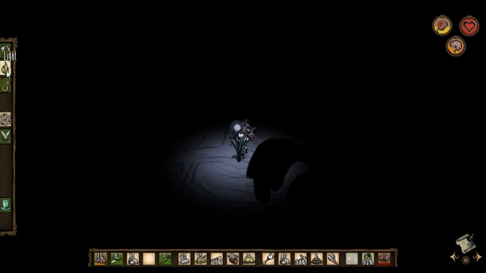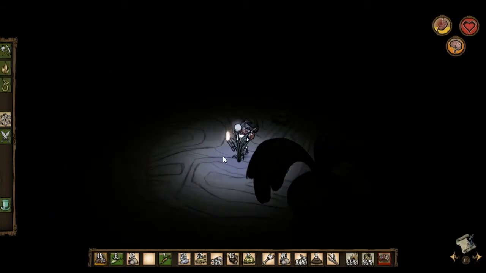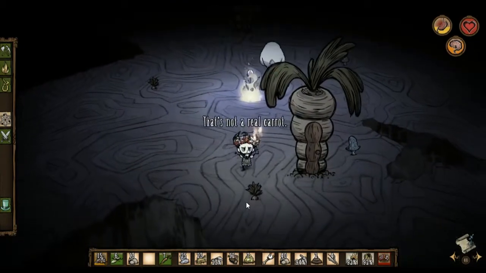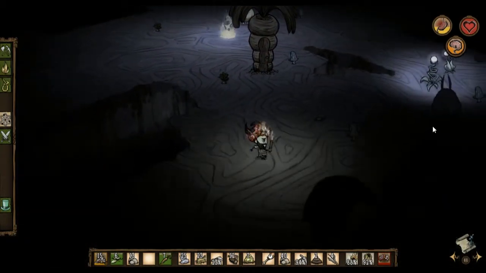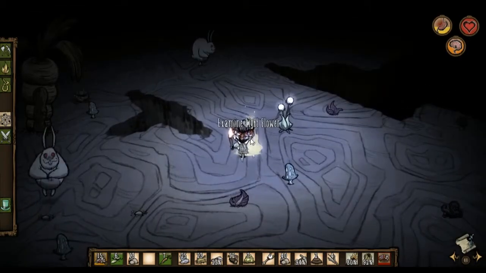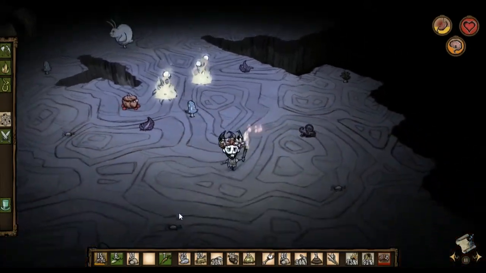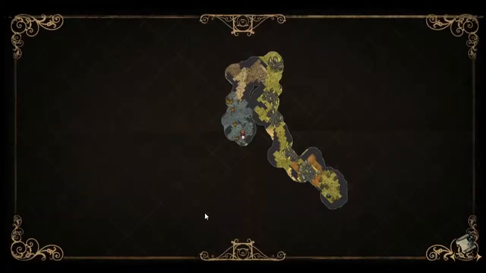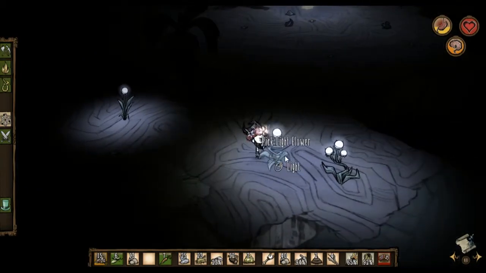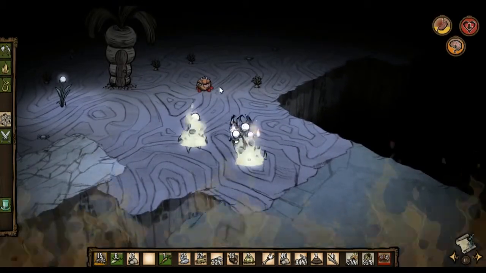Ooh, we need to make some more. Let's light you on fire. Rabbit hole. Alright, so there's underground rabbit people. Gives us some light down here. It's kind of neat. I gotta make sure I don't walk into it or else I damage it, looks like.